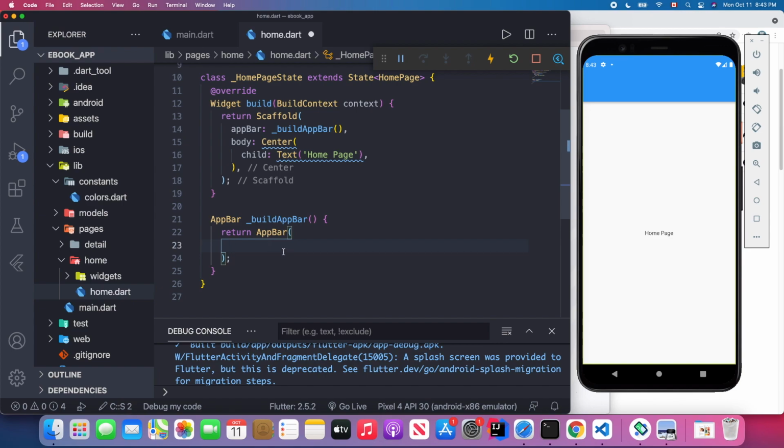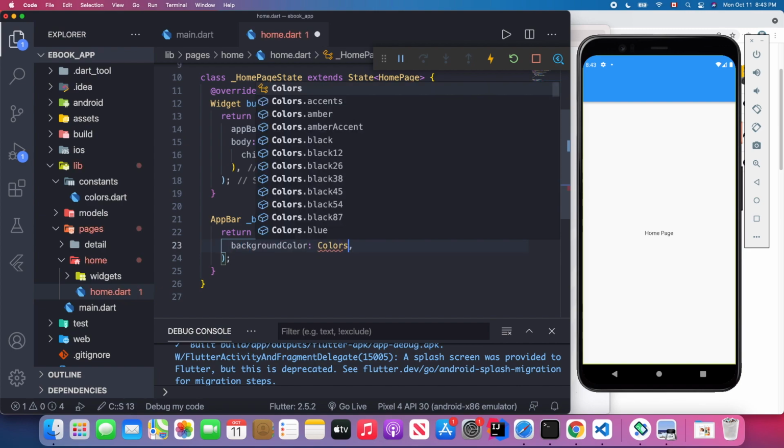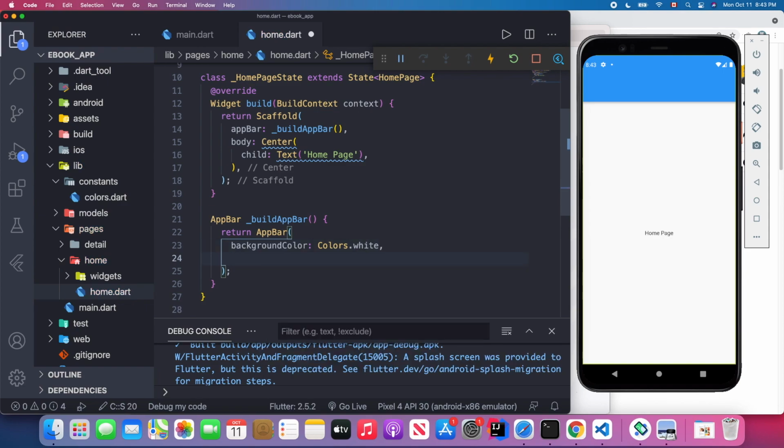So the first one would be, I think, the background color, and we can use Colors.white, right? And the second one, I think we could change its elevation.